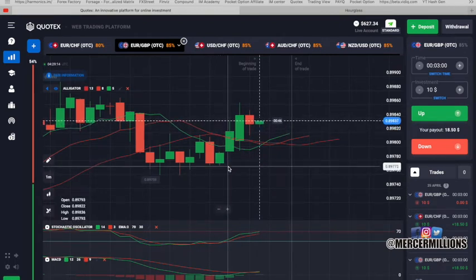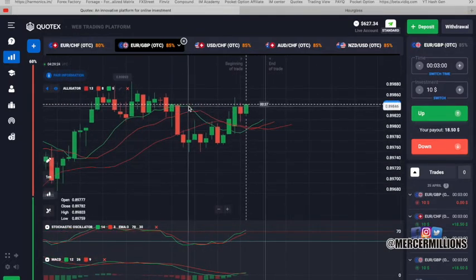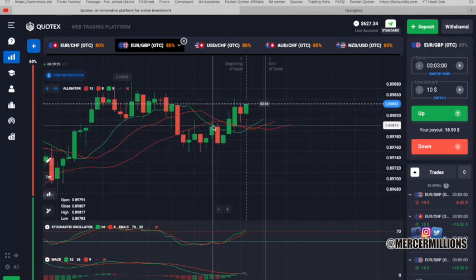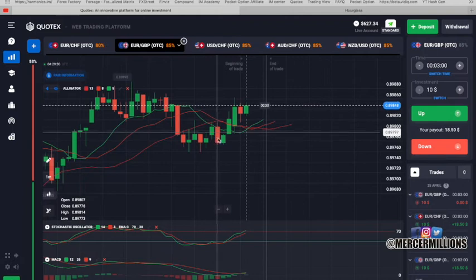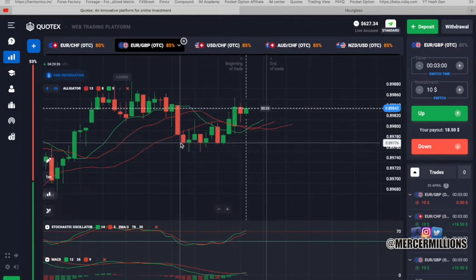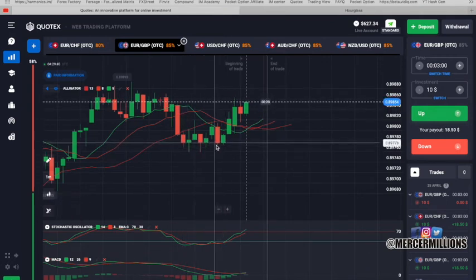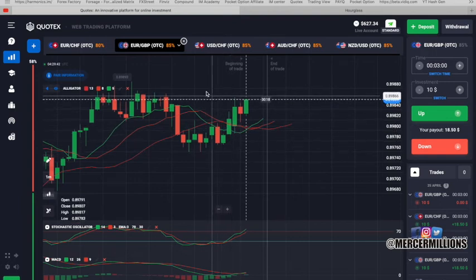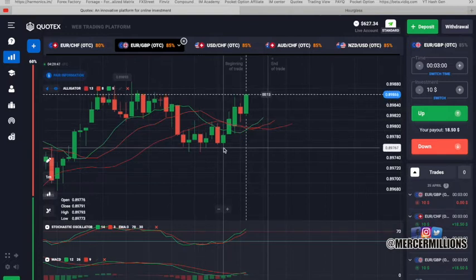So when you do find out strategies, when you use our tools, if you're trading on your own, whatever the case is, make sure you have your list of confirmations. Our confirmation is to wait for the green line to cross under all of the lines, and we either get a big engulfing candle or we get a break of structure. Break of structure means we want one of the candles, sell candle, to break past this area to the downside or the upside, depending on what the market structure is doing for us to confirm.